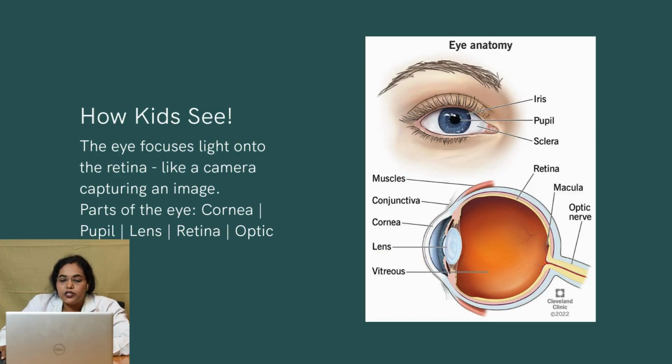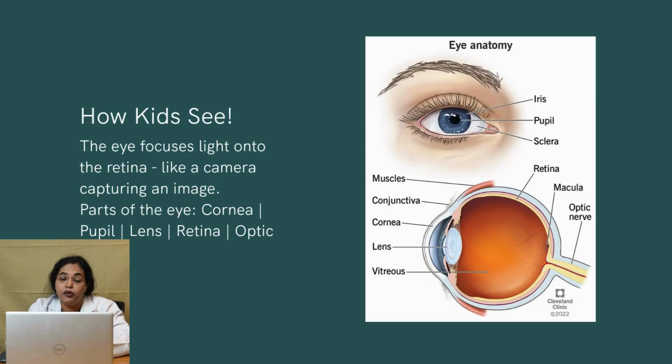Next comes the pupil. Then we have the pupil over here, where you can see a black center. The pupil is nothing but the opening of the iris. It is also known as the window of the eye. The pupil has the ability to change its size from small to big depending upon the light conditions, making the eye feel more comfortable.